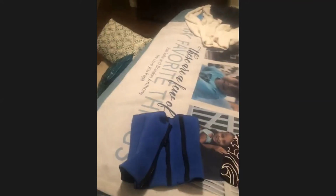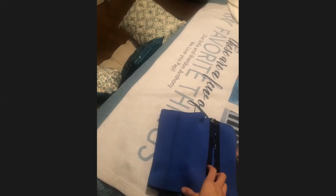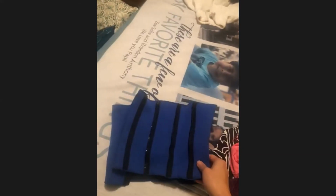At what temperature do you use it? I would say between 30 and 40. When it starts to hit the 40s, it's cold. But if you put this around yourself, it will keep you warm. I would put a regular tank top, then I'll put this, and then this over. So I'm layering, and then I will put my jacket over. If I really got hot, I could take the jacket off and I still have my long sleeve, and my core is warm.